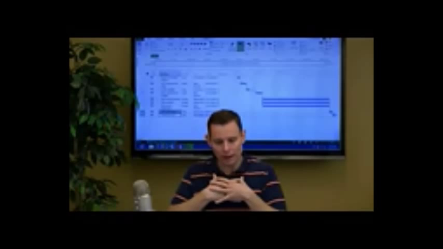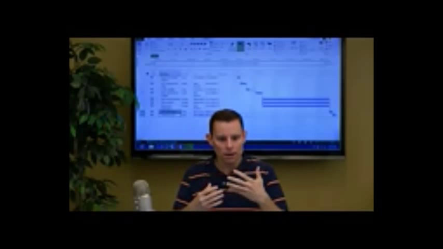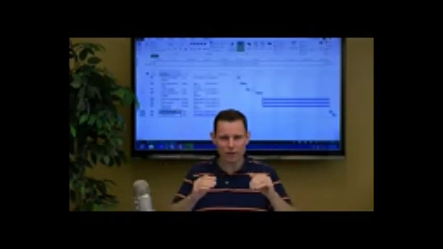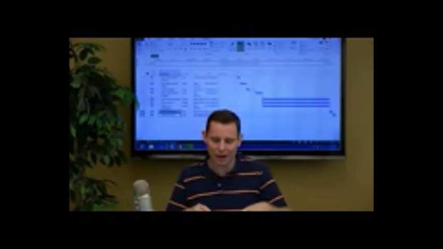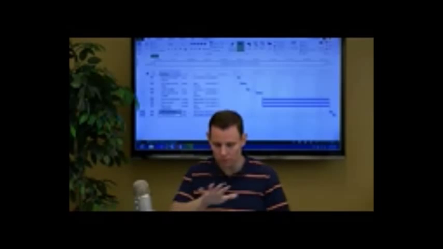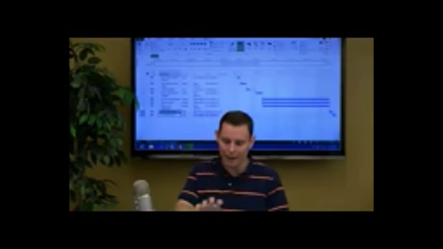I, for one, really like it because I'm not great at the old-fashioned calendar. Some people put Post-it notes on a calendar and they try to track things that way. That's hard for me. So this works. This makes a lot of sense, this timeline.